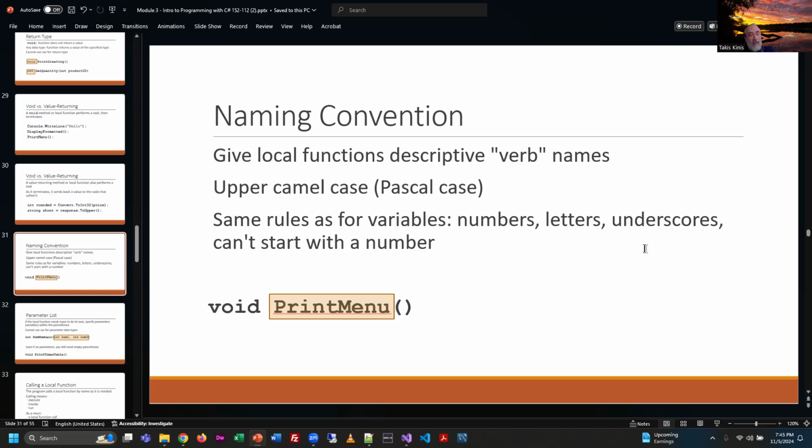And this is one of those things too, where in the old days, we'd always be really cautious about what we name things because we didn't want to waste memory and storage. But now the convention has become that you should be really verbose with your function names. So for example, if I have more than one menu, I might say print beverage menu, print dinner menu, or print Friday fish fry beverage menu 5 to 8 p.m., that kind of goofy thing, where it's very, very specific to what it does.